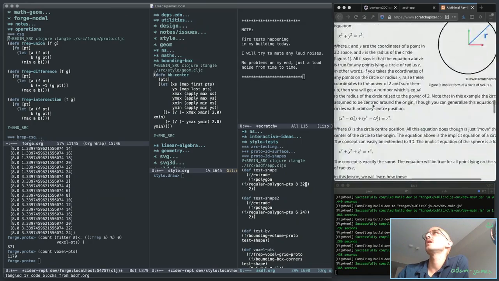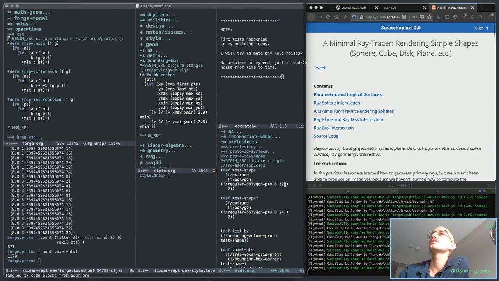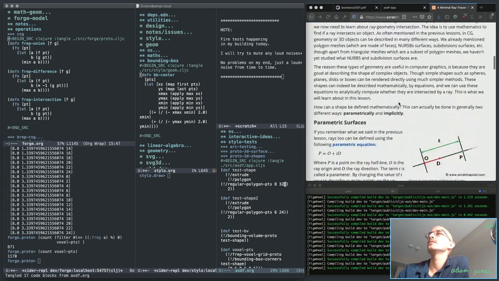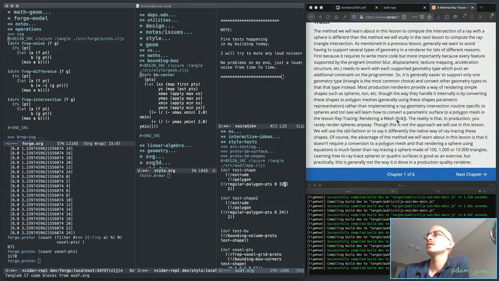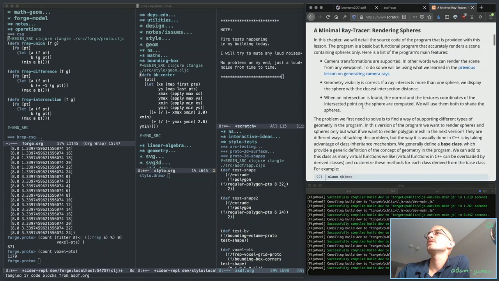Okay, I've been on this before. Scratch a Pixel. This is a very useful, great resource, actually. Author, not sure who, but minimal ray tracer rendering spheres.